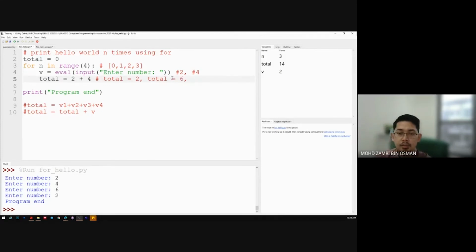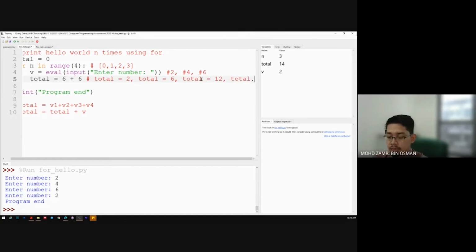Okay. Loop again. For the third loop, you're entering a value of 6. You're changing v to 6, and total is currently 6 as well. So right now your total becomes 12.